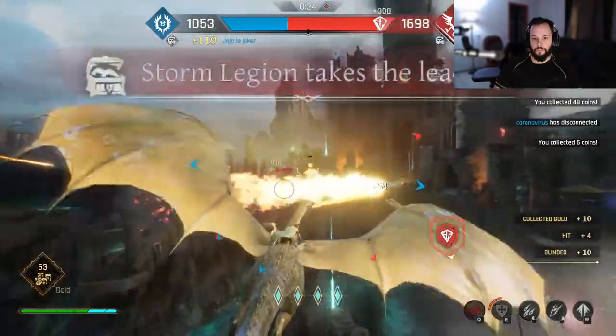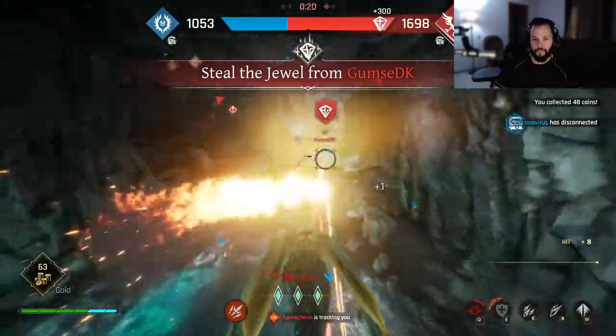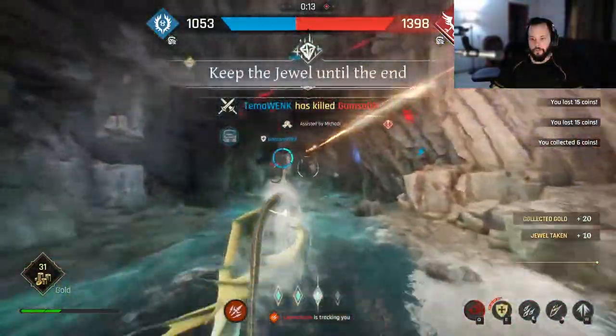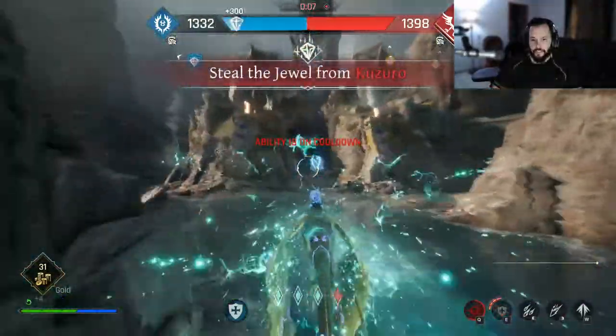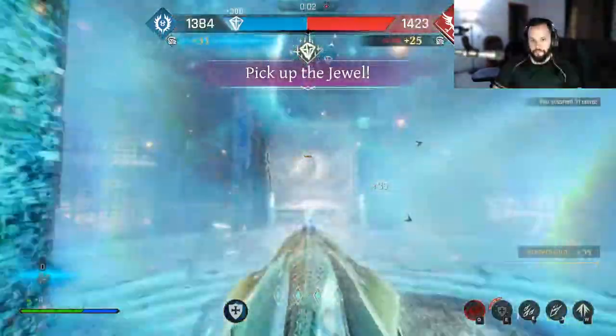I have a jewel. I just destroyed one? I don't think so. Oh, he's got the jewel. You want it. We got it. Oh, no. Oh, no. Get out of here. Come on. Move. Gotta get back. 5 seconds. Here we go. Nice.